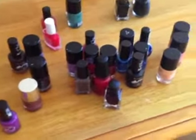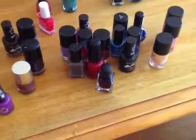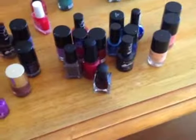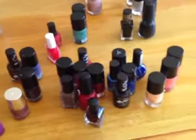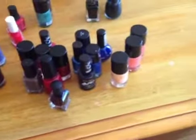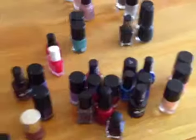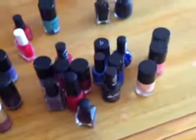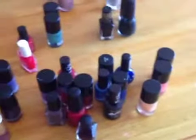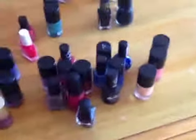and you can see how much I've condensed, or how many new nail polishes I've bought. Now my plan was to use up at least 5 nail polishes completely, and maybe get my collection down to 50 nail polishes before I allow myself to purchase more. So I want to use up 5, and then I might give some of them away, and then I can buy ones that I love and only have ones that I love, instead of just impulsively buying them because I think, oh, that's a pretty colour.